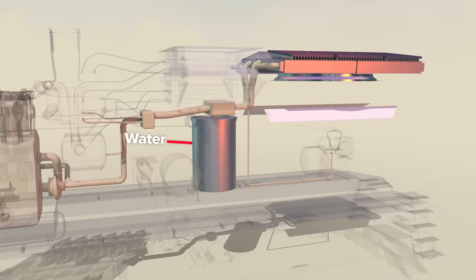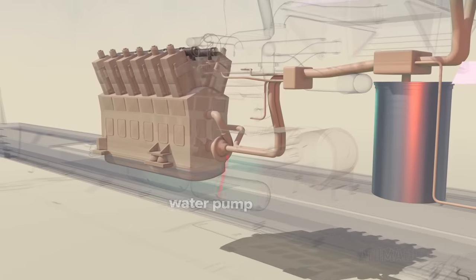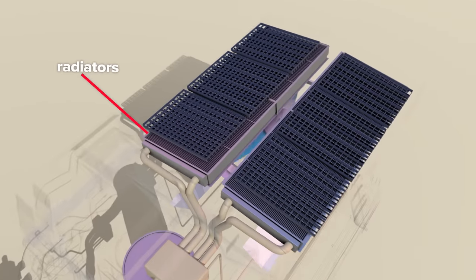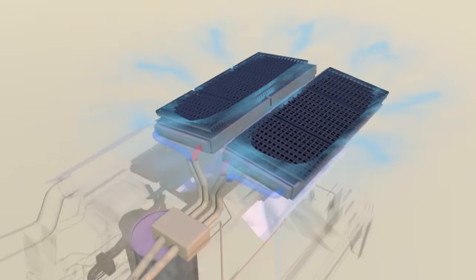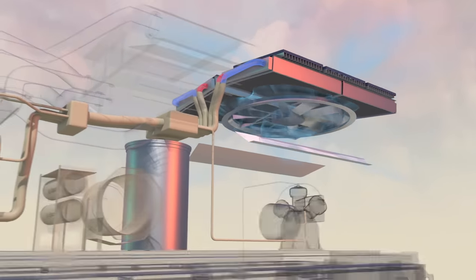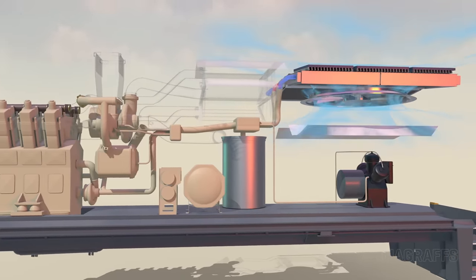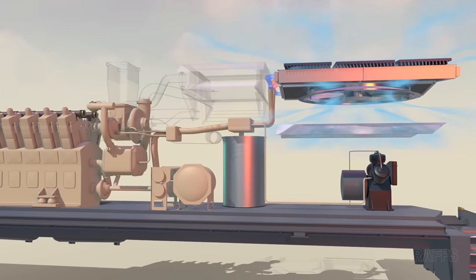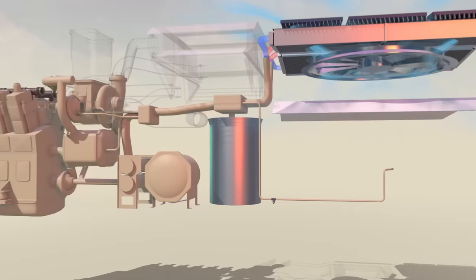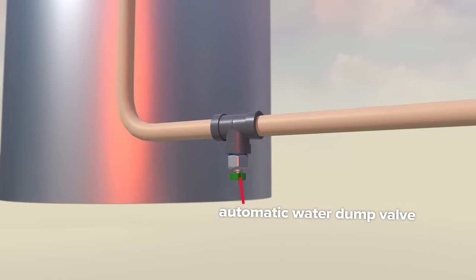Water is used for various cooling duties to save costs and avoid potentially hazardous antifreeze leaks. A large tank holds nearly 400 gallons of water, and an engine-driven water pump supplies pressure to the system. There are large banks of radiators with external shutters to help manage airflow. An oversized fan pulls outside air past these radiators as water courses through internal tubes. This cooling water flows to the engine, EGR cooler, turbochargers, air compressor, and more. During cold weather, it also runs through the fuel system pre-heater to warm the fuel before combustion. If the locomotive is not running and temperatures drop below 40 degrees Fahrenheit, automatic water dump valves open, draining the system to prevent freezing.